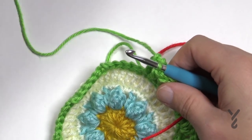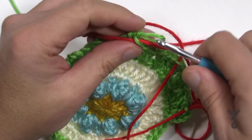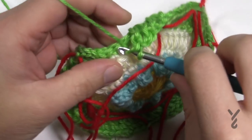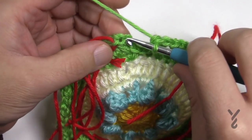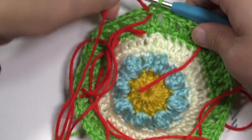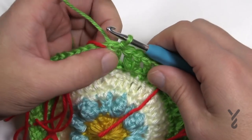It'll be really quite helpful for you, and we'll see you at the end of this round. This is round number, I believe, 6. So I'm coming all the way back around, and I'm just going to fill in this last side, and then I'm just going to slip stitch it to the third chain up. And now all my sides and all my corners are marked with the stitch markers. It's kind of ugly right at this moment, but it will greatly help you.